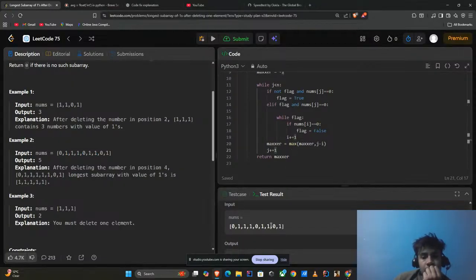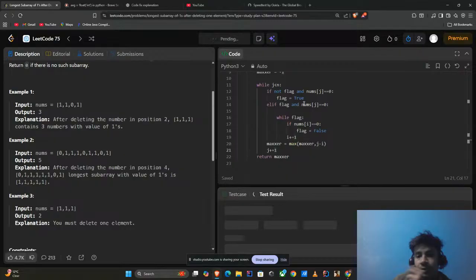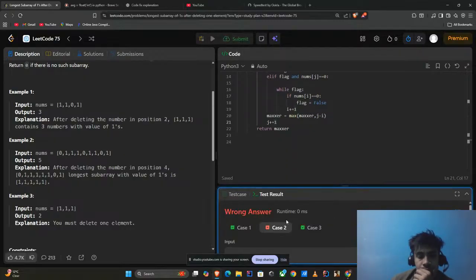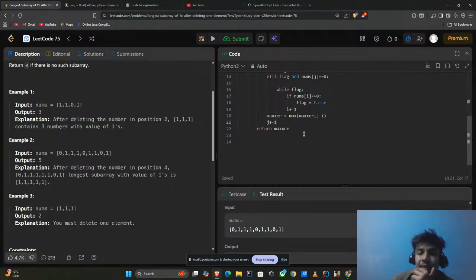Okay, now what is its actual output? If we're getting 7 as output, okay. If I do this, because we have to delete 1 and plus 1 here.